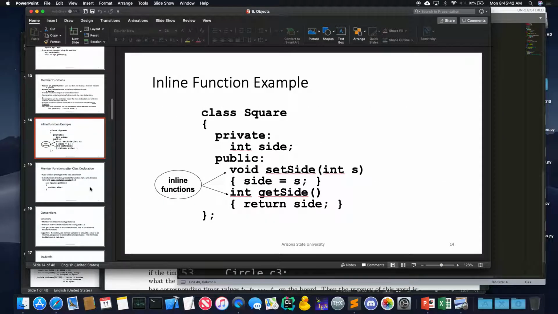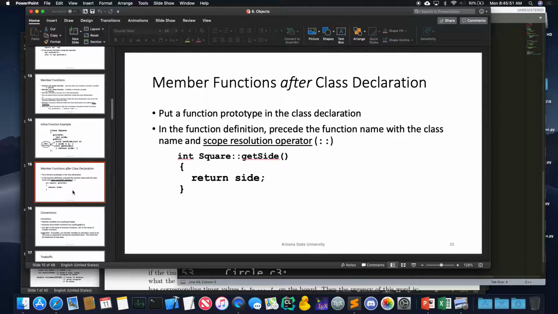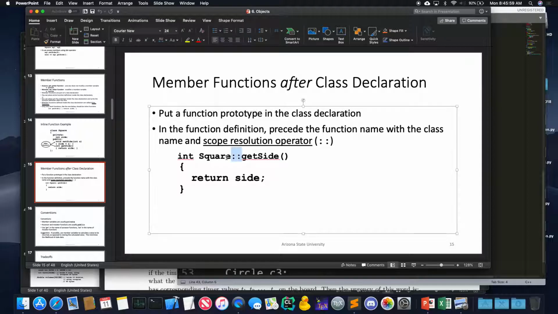That's what that slide has. Inline functions, this isn't really that important, but inline functions are just ones that are inside the class. And sometimes you want functions outside the class, and we'll get to reasons why you want to do that later. But if you want it outside the class or after or whatever, you just say the class name, colon colon, the corresponding function. So nothing really interesting there. But sometimes you want the function inside the class, particularly if it's short. It makes sense to put it in the class. But if you have a long function, you may want to put it outside the class because it's easier to read that way.